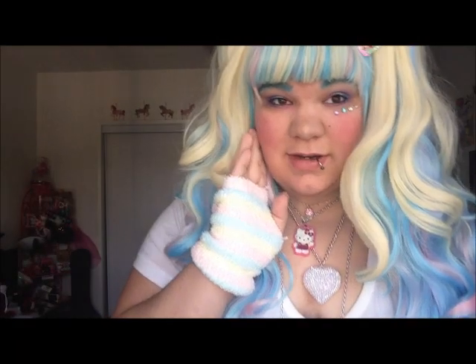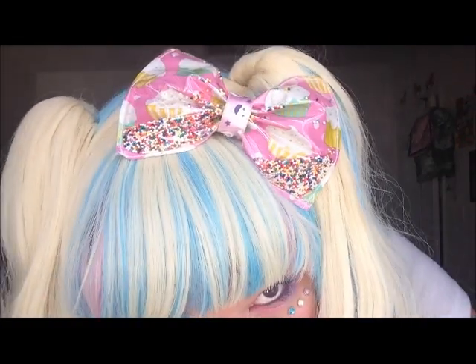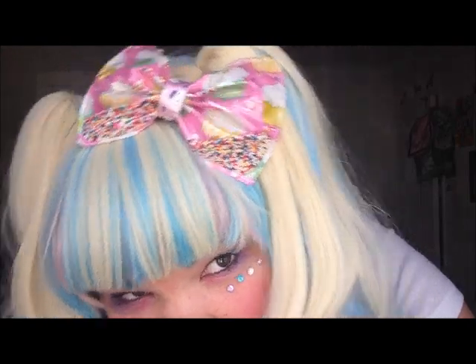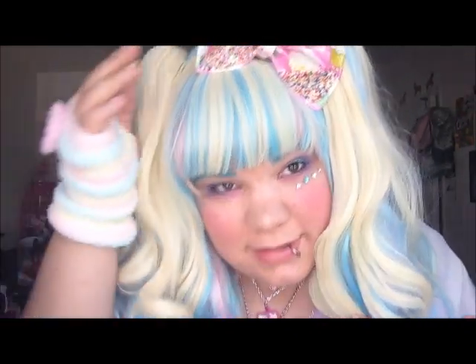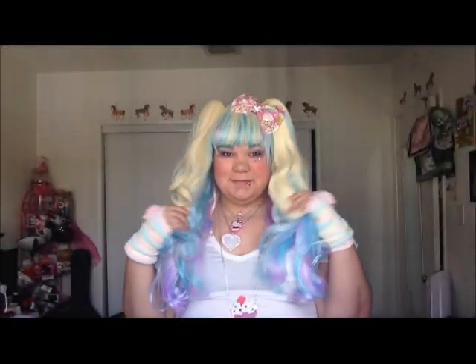I'll just get into showing you my entries — I'm actually wearing a couple of them. First would be this cupcake bow, and I used really weird materials for this. I used wrapping paper, vinyl, some cupcake ribbon, and of course you can see them moving around in there — those are real sprinkles. It's on a two-way clip. I'll do a close-up shot for you, but this is what it looks like on me. I really, really love this — I think it's so cute.